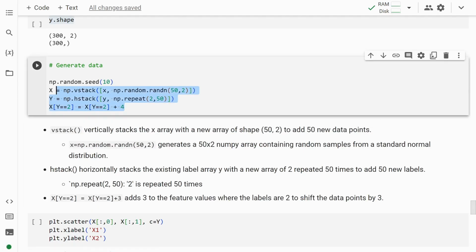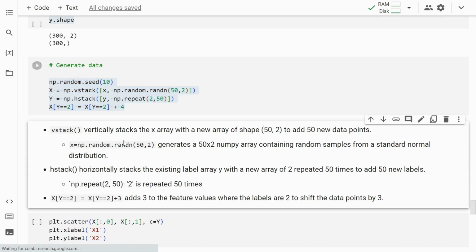As a result, we now have a multi-class classification dataset with three classes: 0, 1 and 2. The data points in class 2 have been shifted by 4 units along both feature dimensions, creating a separation between the classes. You can use this dataset to perform multi-class classification using a support vector machine or other classifiers.